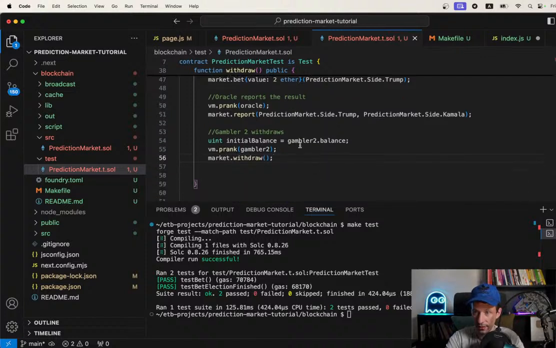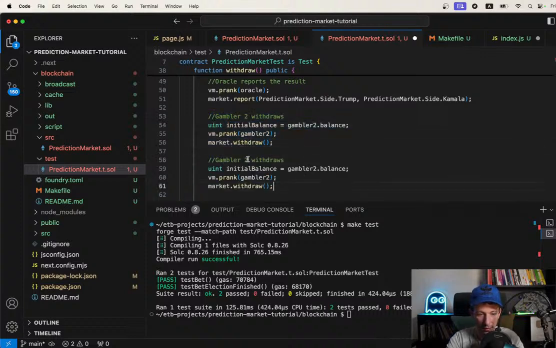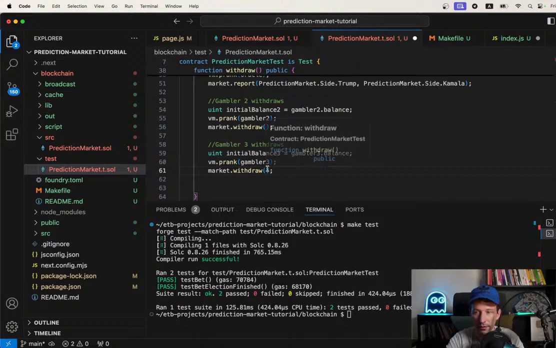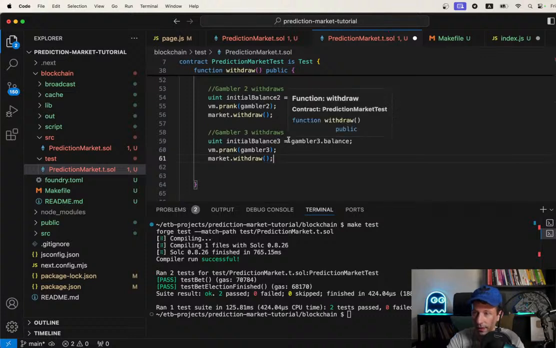All right, now same thing with gambler 3. Initial balance 2, initial balance 3. Okay, and finally, we are going to verify the withdrawal.